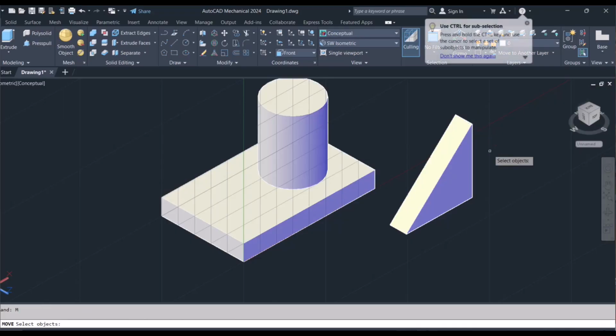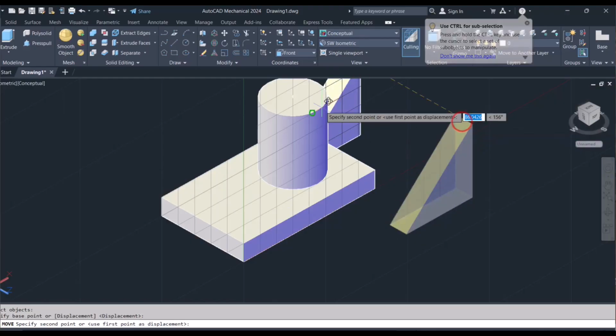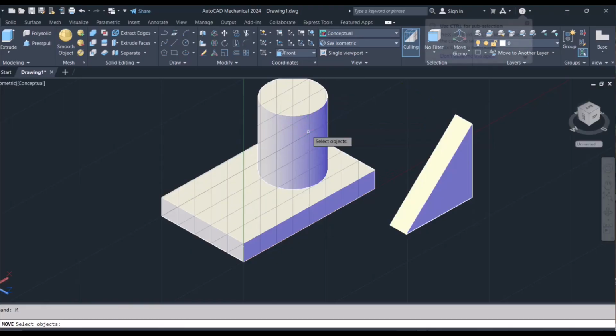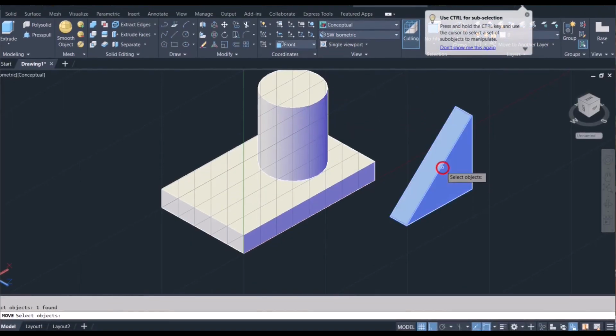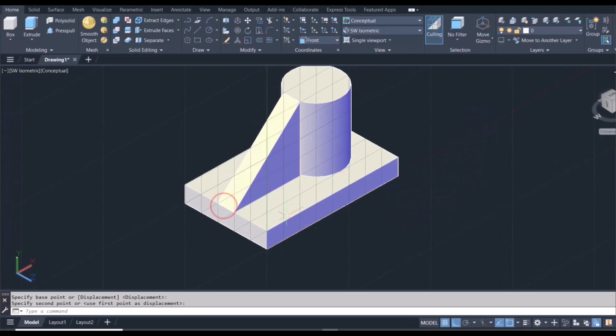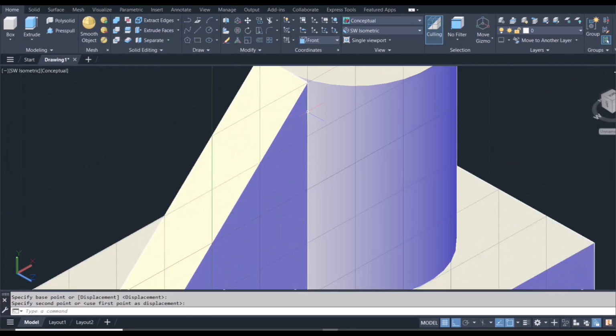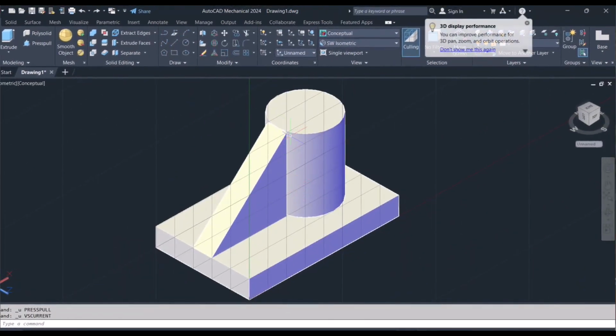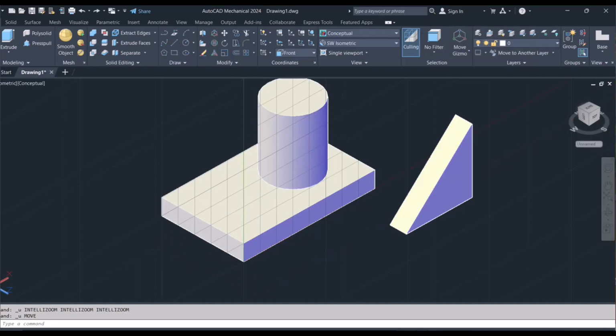So let me move. Right, so I want to move this from here, and I want to place it perhaps here on this quadrant. Let me rather move. Right, so let me move it from here, and let me rather put it there like that. So you'd see that there would be a gap behind it, and I don't want that. So let me undo that several times.